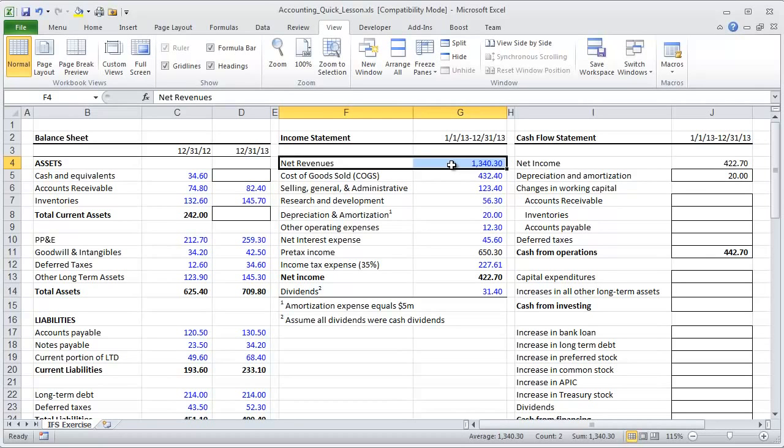As long as the services are earned and payment is reasonably assured, we should be able to recognize those revenues even though maybe they were credit sales and we haven't gotten the cash for them yet. So let's take a most simple example which could explain the growth from the beginning of the year to the end of the year in accounts receivable. Well, certainly if there is a net increase in credit sales during the period, then I would see accounts receivable going up by that $8 million increase.